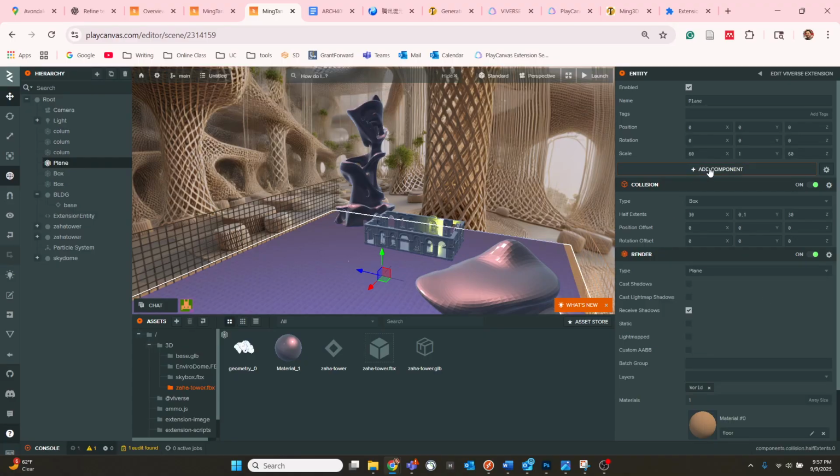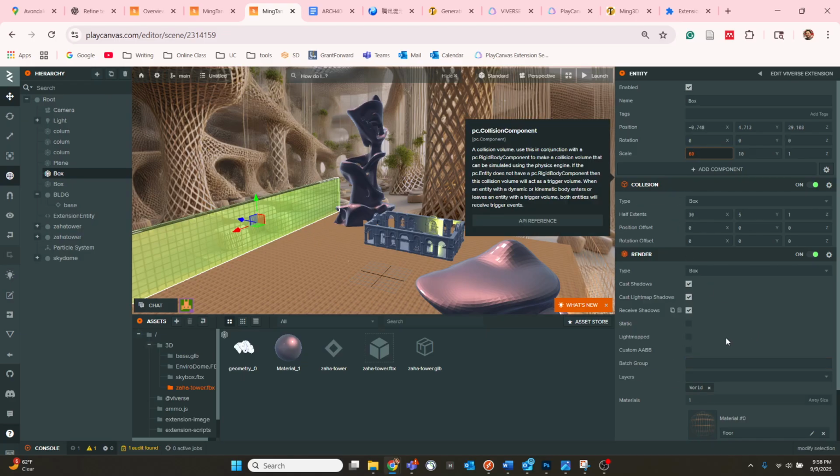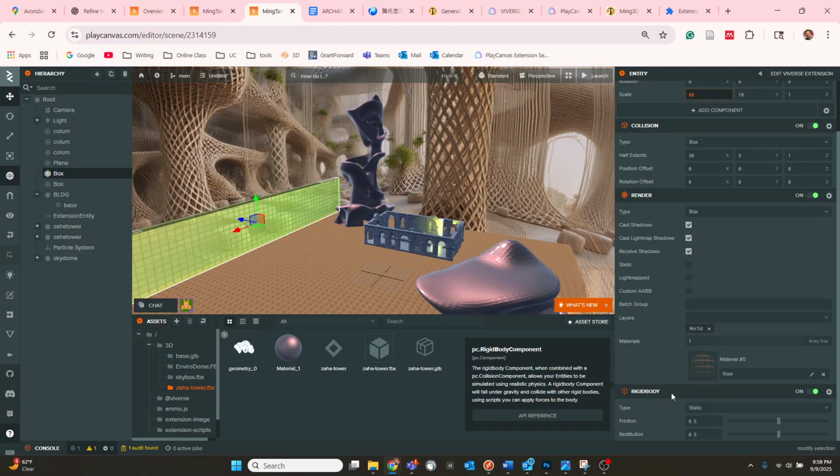This can be added just by add component right here. The same thing I did for the wall. So this is a box. Right, I created this box by 3D box. Once you have a box, then you can manipulate its scale, right? Position it in the right place, and then add a collision, and then add a rigid body as well. Because I'm not moving this box by force, you can just simply check this as static. But this could be dynamic if you want to simulate something like bouncing around. Okay, so that's about the wall.